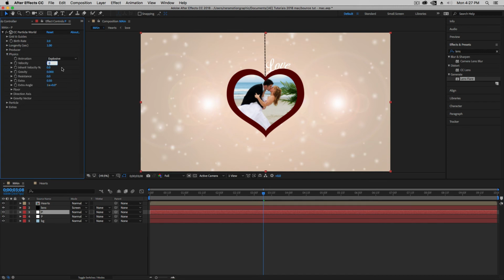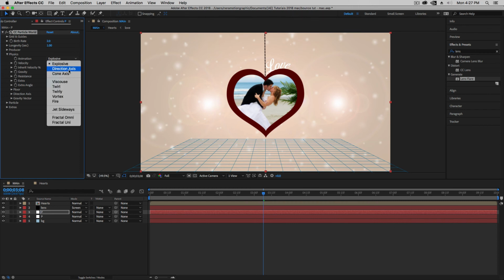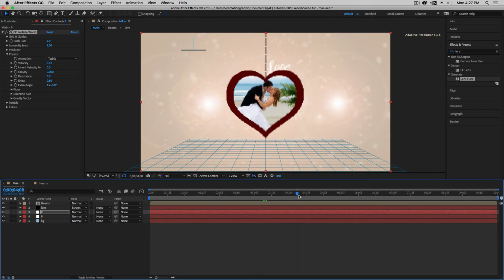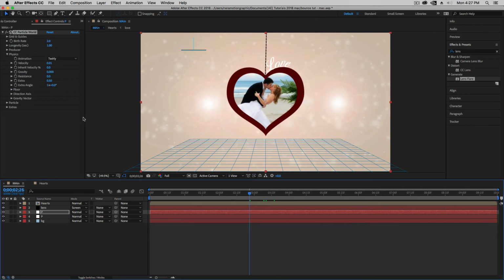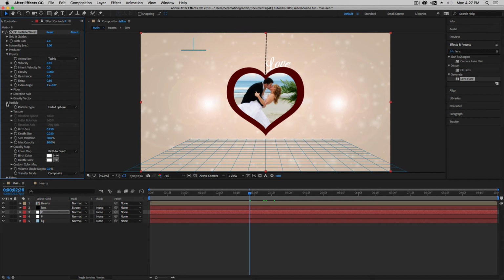And let me just go ahead and play a little bit first with the physics. We need to have 0.01 for the velocity, not too crazy. And also the gravity, I don't need to change the gravity. And instead of having explosive, we need to have a trolley. And then we need to go ahead and see what happens. Actually, yep, there it is. And then we need to go to particles maybe.